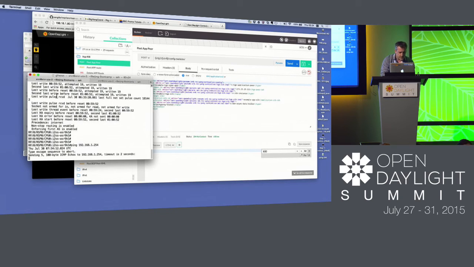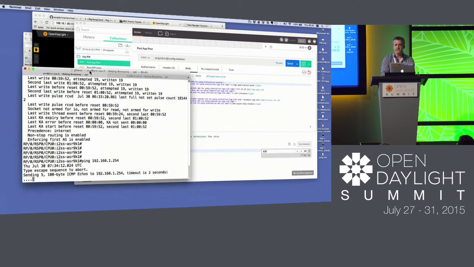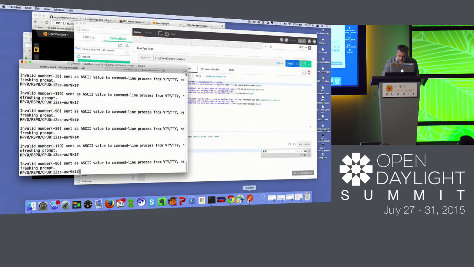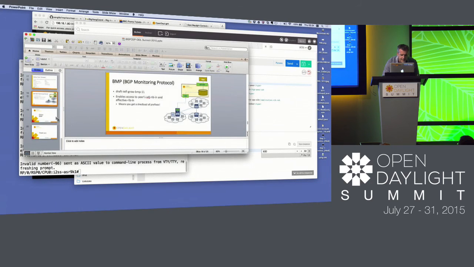Yeah, sure. The app rib, I'll come back to that slide. So basically, the app rib is the means by which you inject routes into the routing system effectively. So if you come back to that slide I showed on the app rib, I'll maybe try and talk through it a bit better.